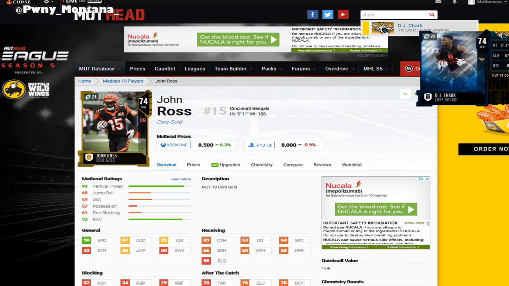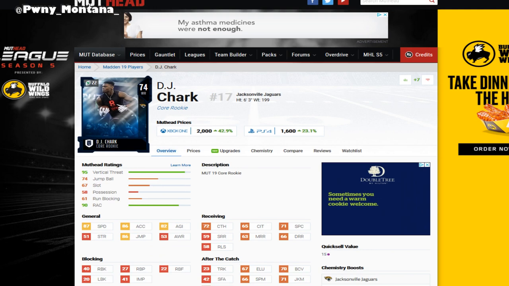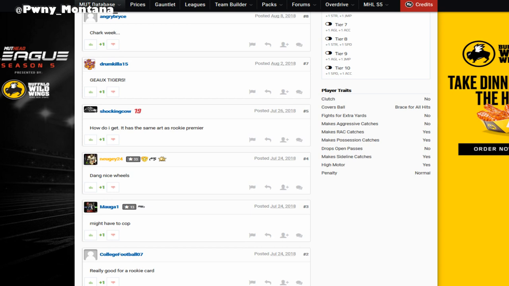Hashtag Chark Week. Like, 87 speed. Again, but the difference between Chark and John Ross is I've seen Chark get like the glitchiest animations. He must have really good traits too. Yeah, look at his traits. Rat catches, makes possession catches, doesn't drop open passes, and he makes sideline catches. And he has a high motor, and he braces for all hits.